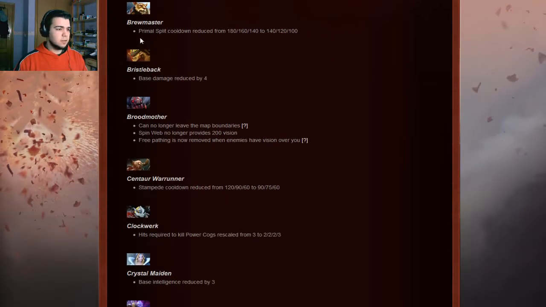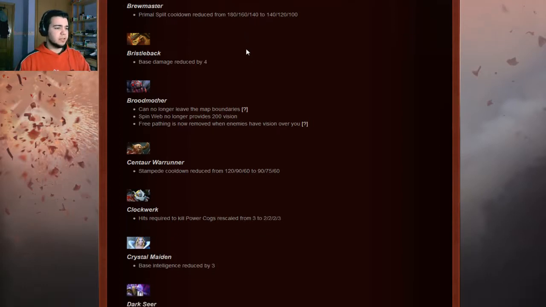Okay, Beastmaster, no, Brewmaster. Primal Split, which is the ultimate, cooldown reduced to 100, 1 minute and 40 seconds, on level 4. It was 2 minutes and 10 seconds before. I like this one. This one is really nice. It makes Brewmaster much better, I think, because the cooldown of the ultimate was way too long in my opinion.